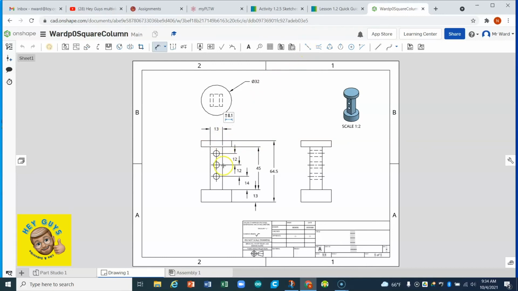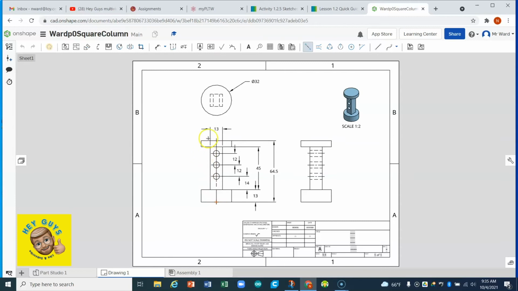One thing that I forgot to do when we were doing the multi-view drawing, here's my mistake, is that I don't need to dimension the center of these because it's in the center of the entire object. So I'm just going to come over here and grab another center line. I'm going to pick this point here and drag it down to this center point here.